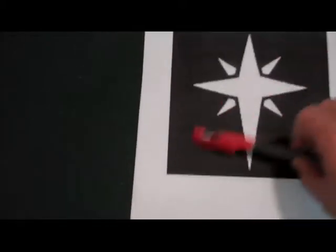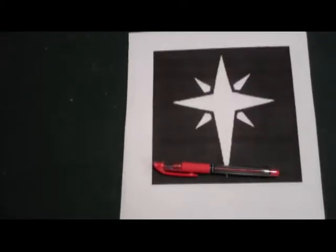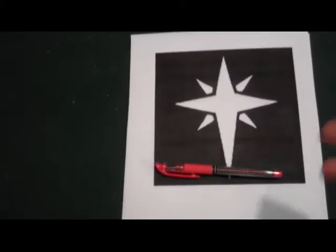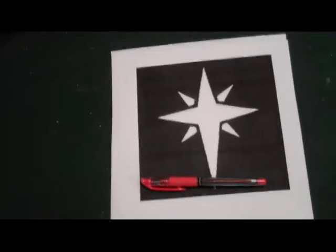I'll put an ink pen in here for scale. What I did — I took this off the web, pasted it into Word, stretched it out best I could, printed it on my printer. I'm going to use this as a template to cut it out. You can see my big scrap bucket over there — I'm going to try to find some foam and see if I can cut this out.